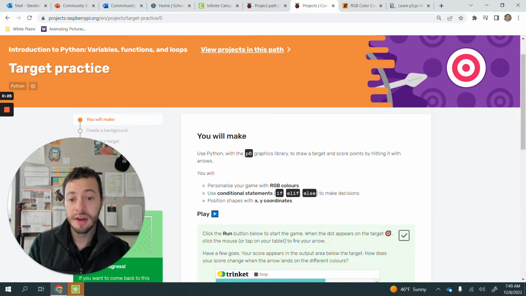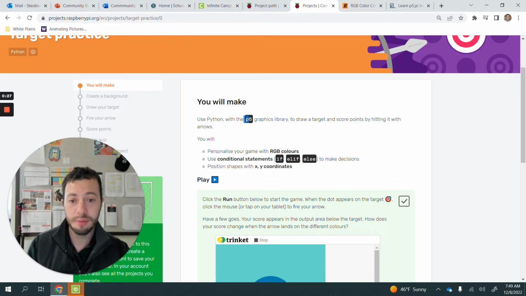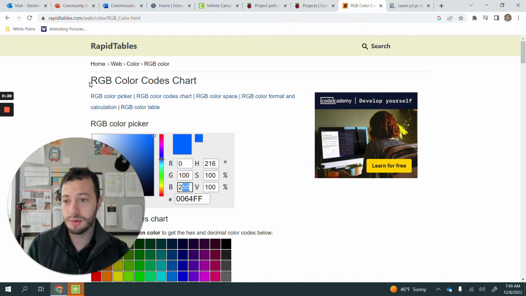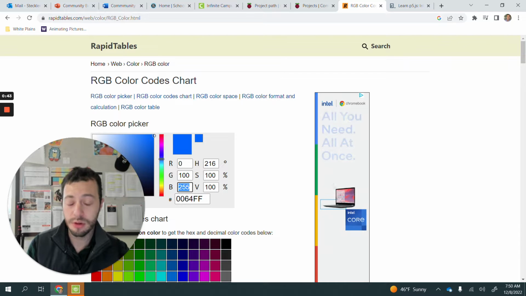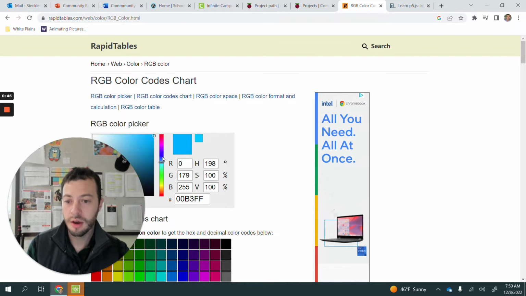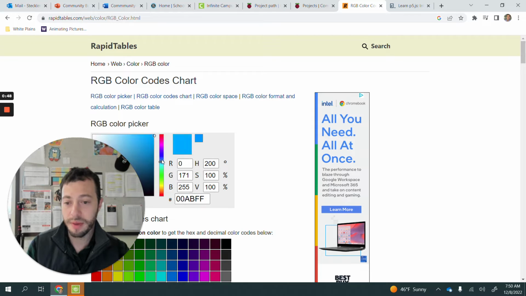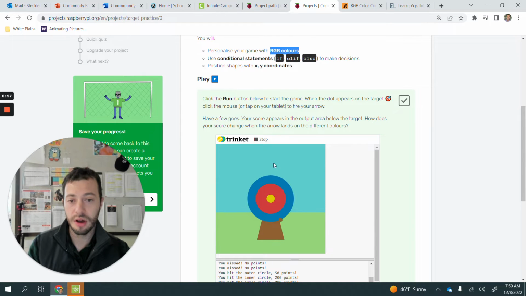So how does this work? We made that dartboard with the P5 graphics library, that's JavaScript P5. It's a type of library that's going to allow creative coding using colors. We're going to be able to personalize our game with RGB colors. RGB is a system called red, green, blue, where a certain amount of red, a certain amount of green, and a certain amount of blue will create a particular color. Depending on what color we want, we can see it has different amounts of red, different amounts of green, and different amounts of blue. Pure red is all red, no green, no blue. And we're going to use this system to create those colors over here.